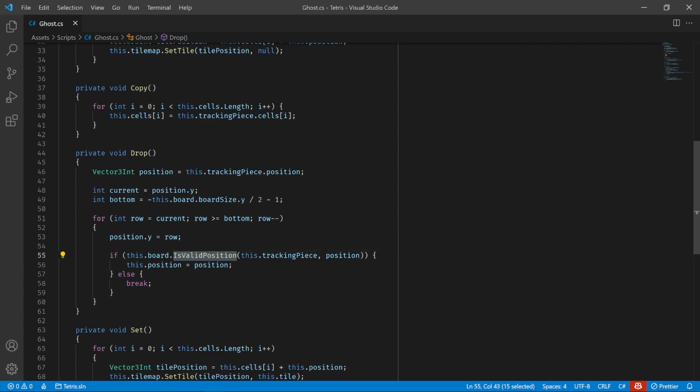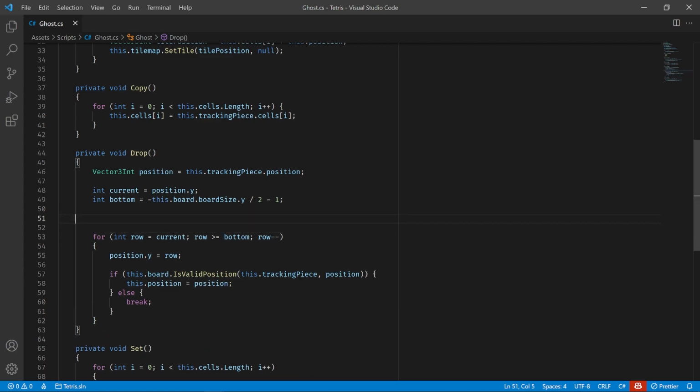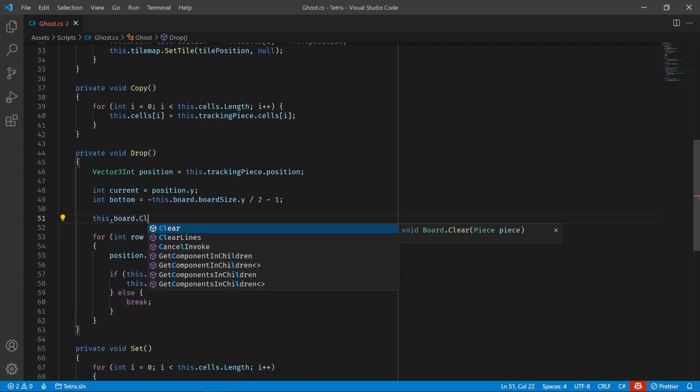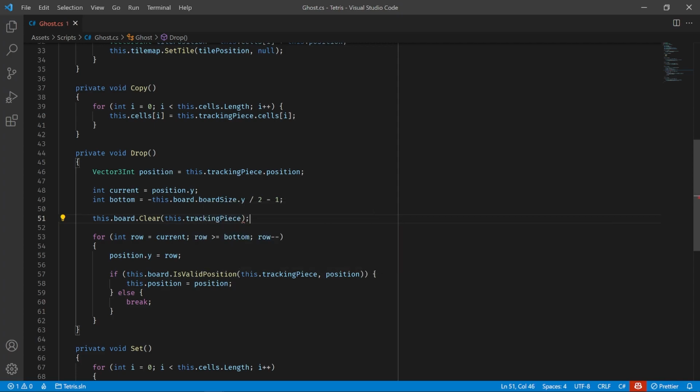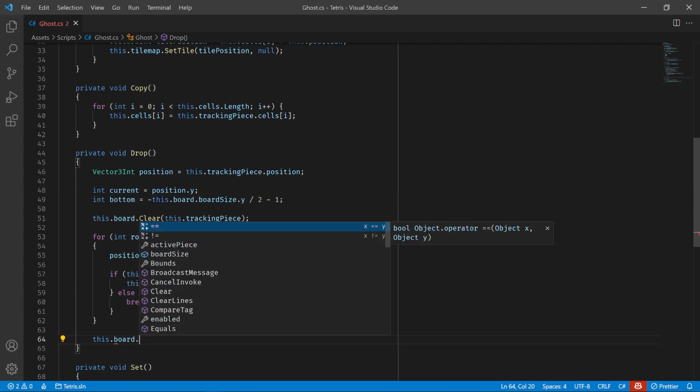So what we need to do is clear the tracking piece from the board before we loop, and then after we loop, we can set it back. Right, so all we need to do is say this.board.clear our tracking piece from the board, and then we'll set it back after we're done doing this test.